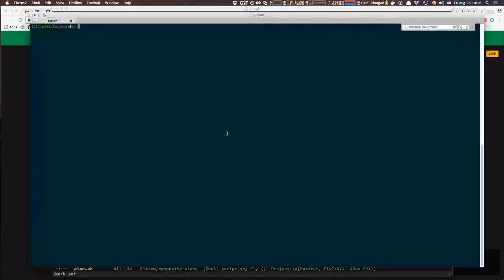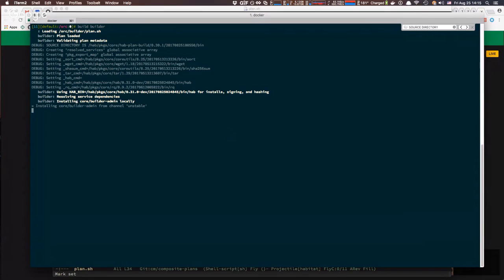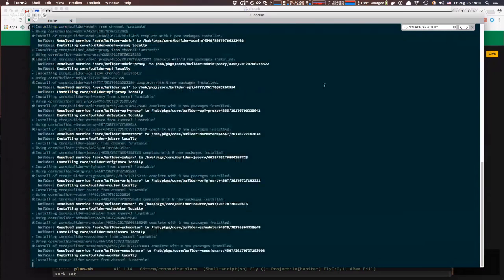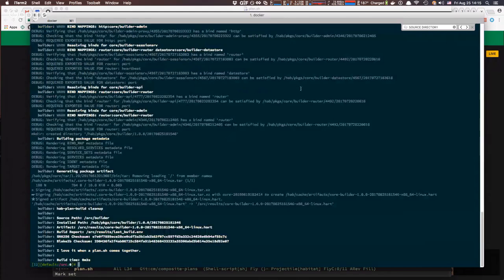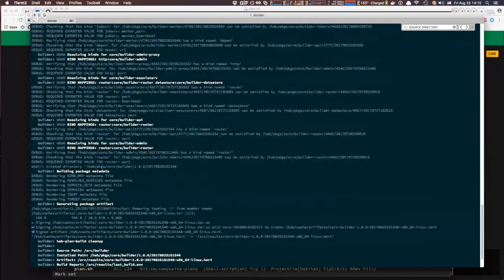And I've just been able to get this actually building a package in the studio here, and there's some debugging output that gives you an idea of what's going on. When we're specifying all these binds, we want to be sure at build time that what we're defining is actually going to work.